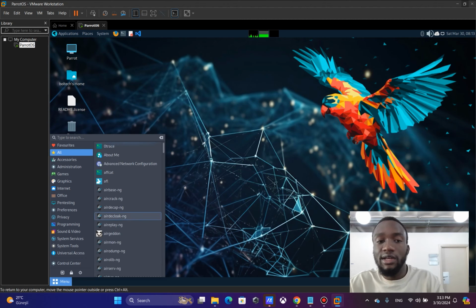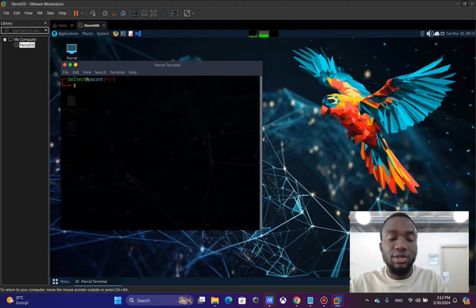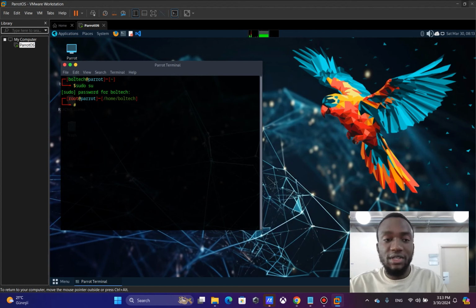Like our Kali Linux, we can run several commands on our terminal as well. So what I'm going to do is open the terminal, and change from user to root. I'm going to run the command sudo su, and this is going to change me to the super user. When I press enter, I'm already the super user. Also I can change the directory to desktop, so I'm going to write cd, and the name of the directory is going to be desktop, and we're already in the desktop folder.